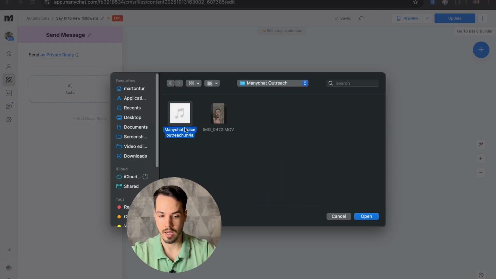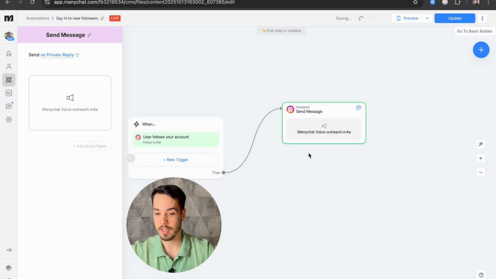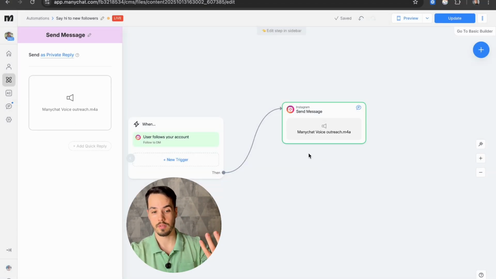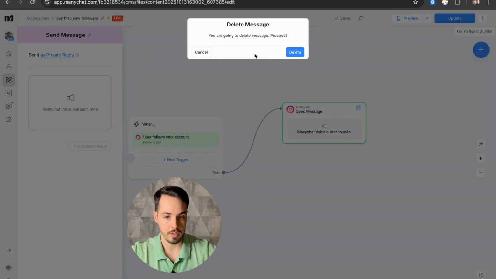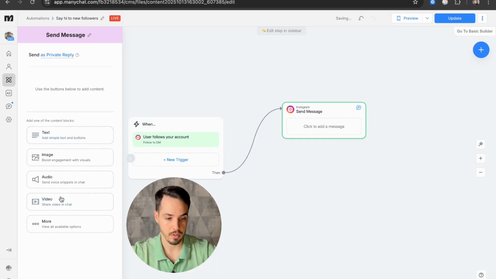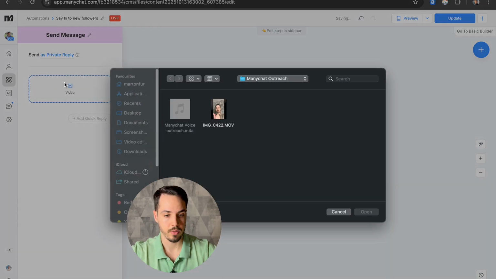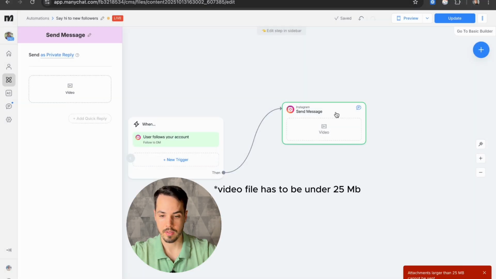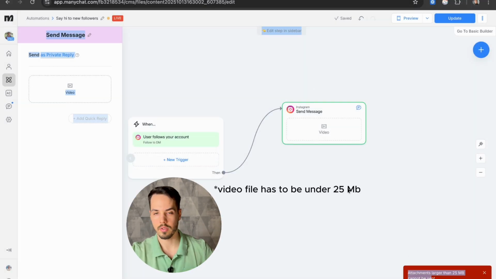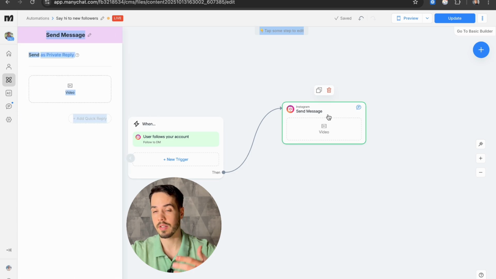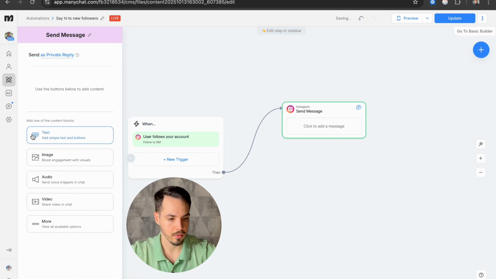Let's say this Manychat outreach message, and it's literally going to reach out to people with an audio file. And you can also do video if you want. This is also going to work. Video file, you can upload it from here, and then you can send literally whatever, it needs to be under 25 megabytes. But you can use voice and video messages as well to send this first outreach. Now I'm just going to go back to the simple text.